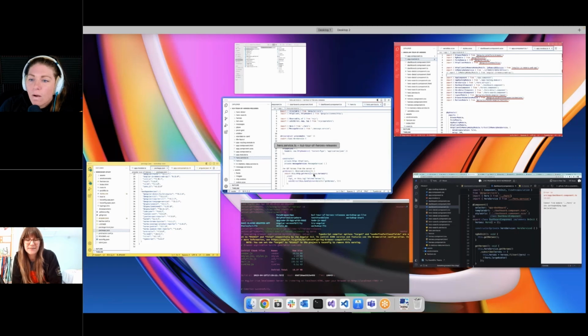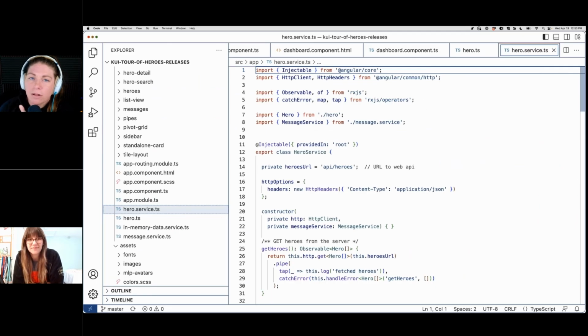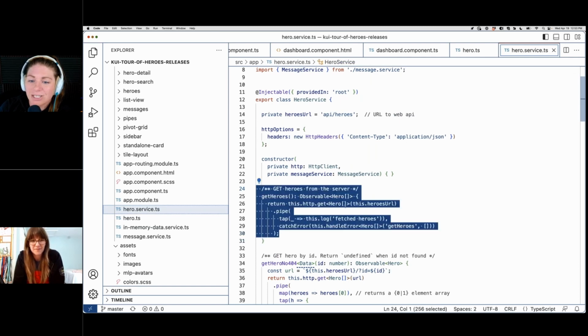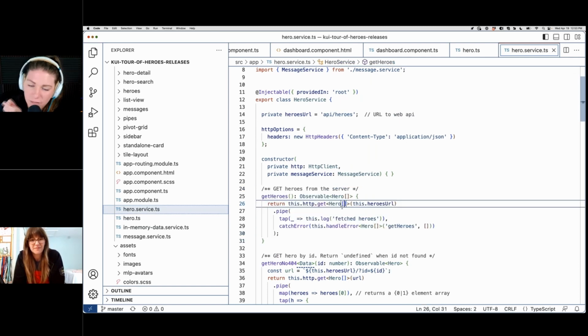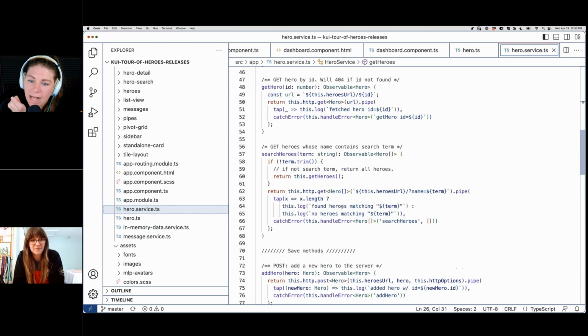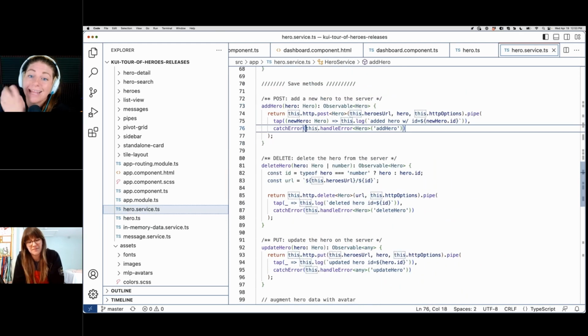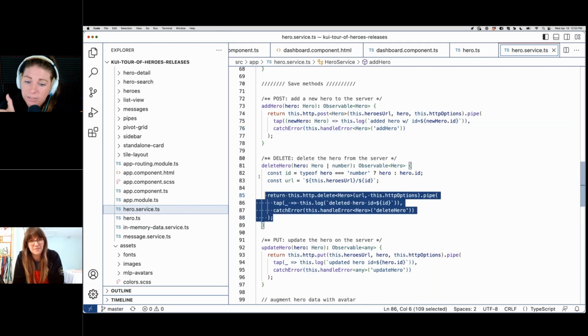Whenever you are doing something with a database, whether it's creating something new, reading something from a database, updating an existing item, or deleting an item, that's often referred to as CRUD. Get heroes is just a read. I'm just asking for the heroes from my database. Whereas add a hero is creating a new one, and then deleting and updating.